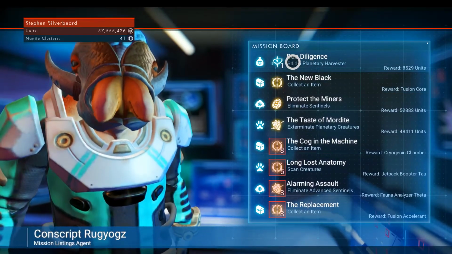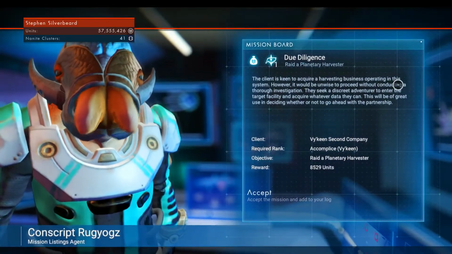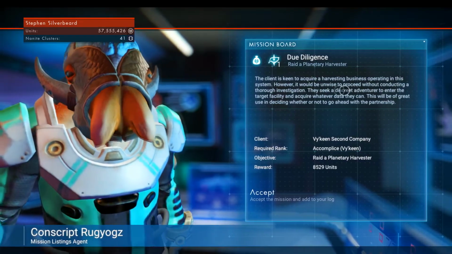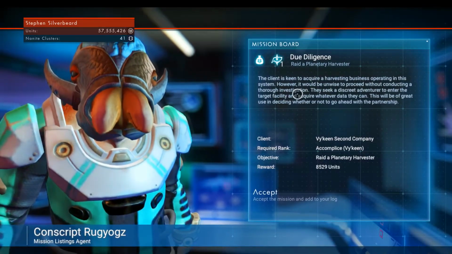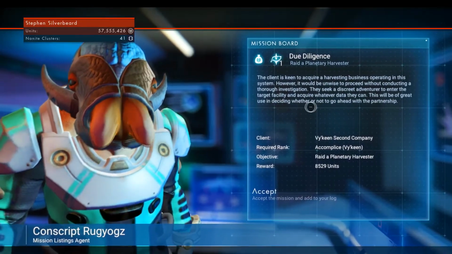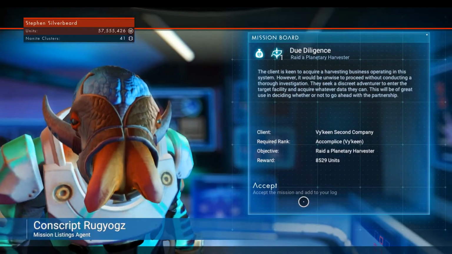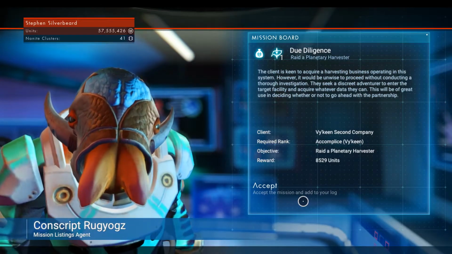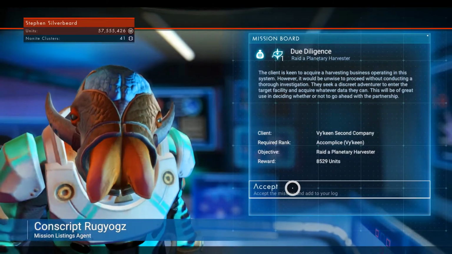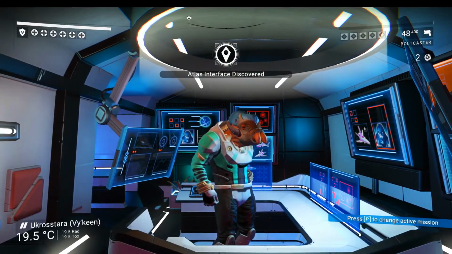Raid planetary harvester. What is that? Client seems to require a harvesting business operates. This server, they would be unwise to proceed without conducting a thorough investigation. Discreet venture to enter the target facility to acquire whatever data they can. There'd be great use in deciding what to do to go ahead. Get 8,500 now. Let's accept that. I've got no idea what a planetary harvester is.